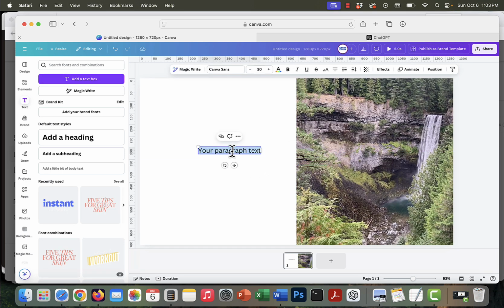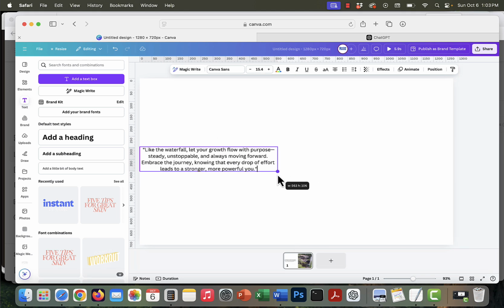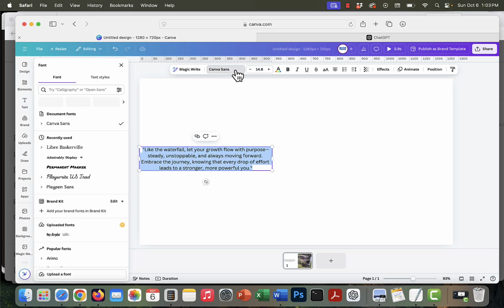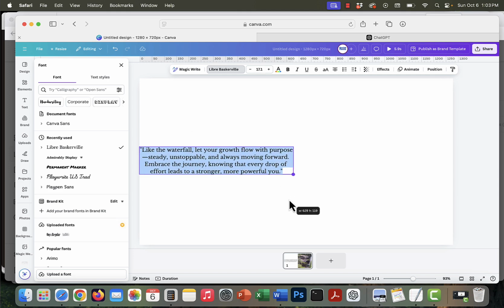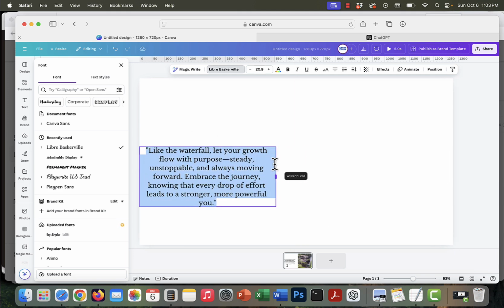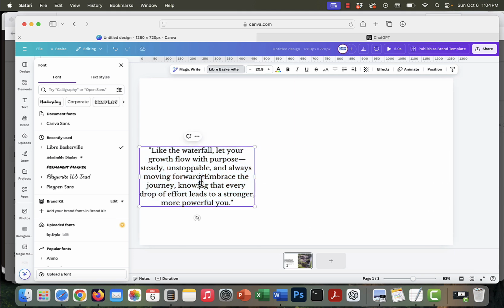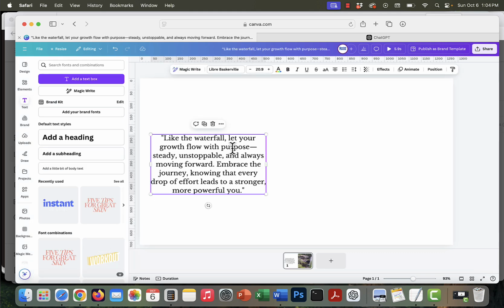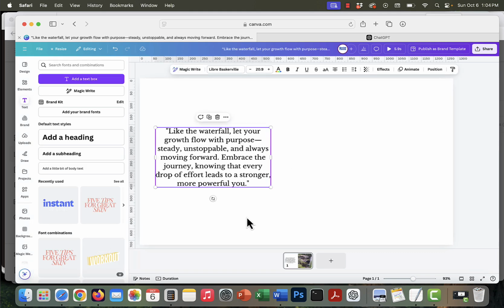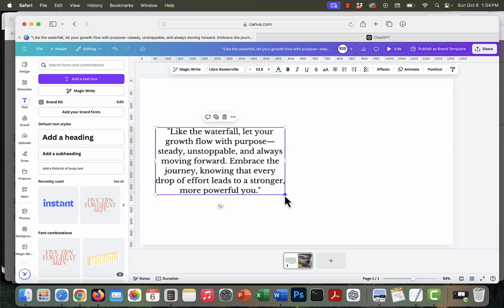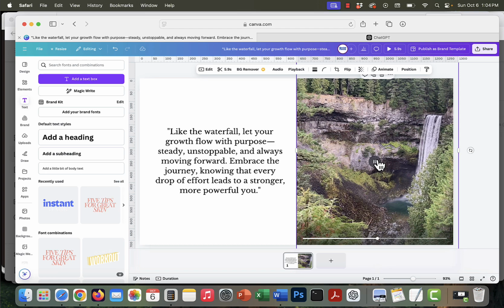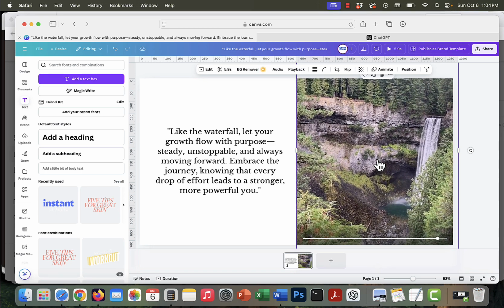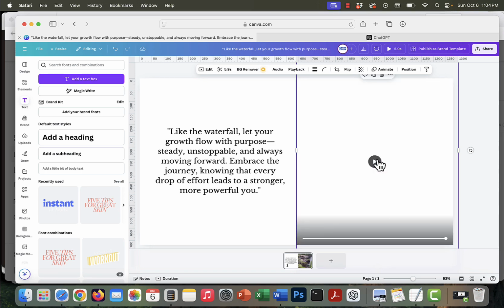I actually consulted with ChatGPT to help me with the nice little quote. We can change the font. Maybe we'll just go. We're not going to overthink it because I'm just trying to demonstrate to you what we can do, right? And I'll even show you what I told ChatGPT, how I asked ChatGPT to help me. So maybe it can be a little bit bigger there. And see, lovely. Obviously, we can dress it up more, add a logo, etc., like this.